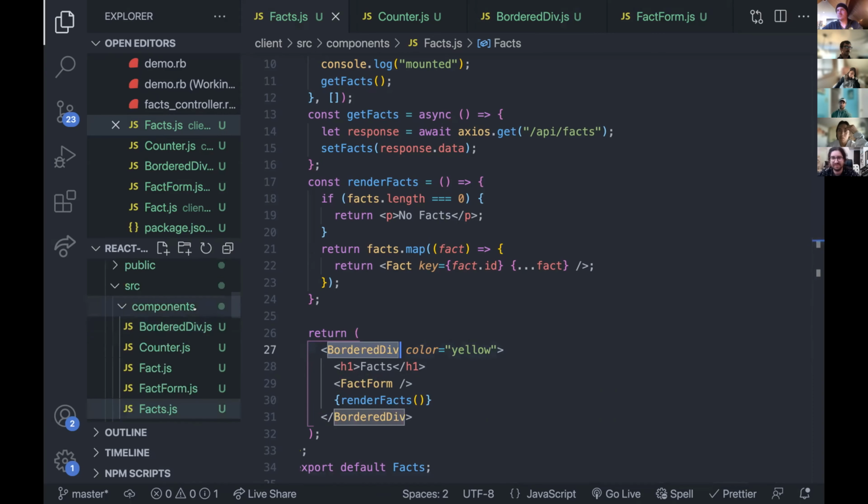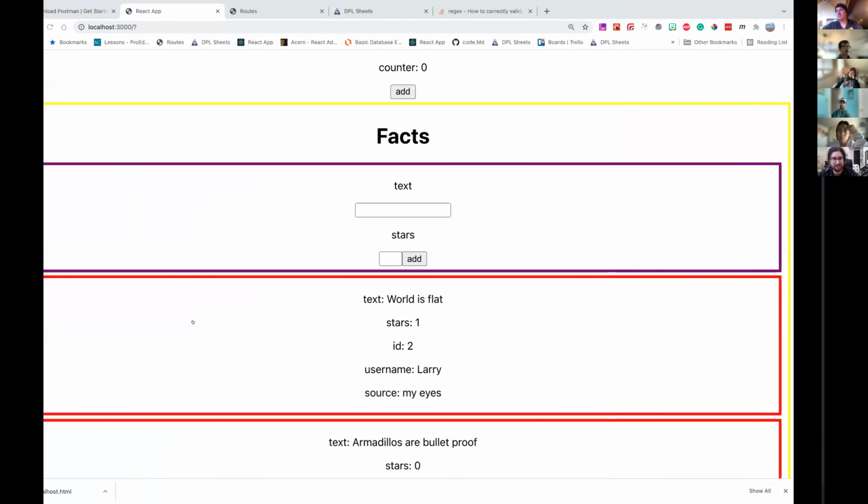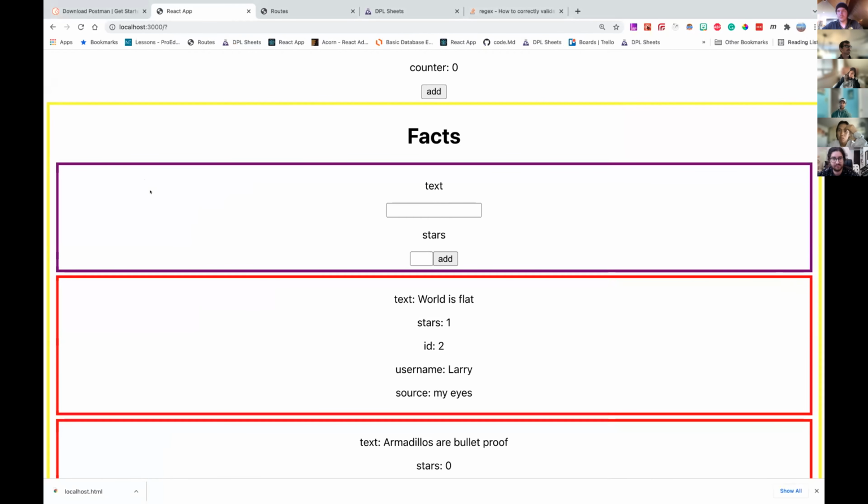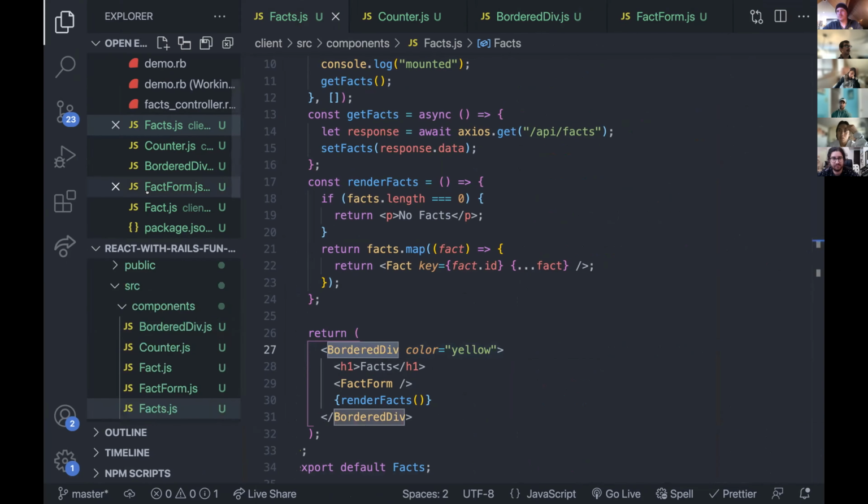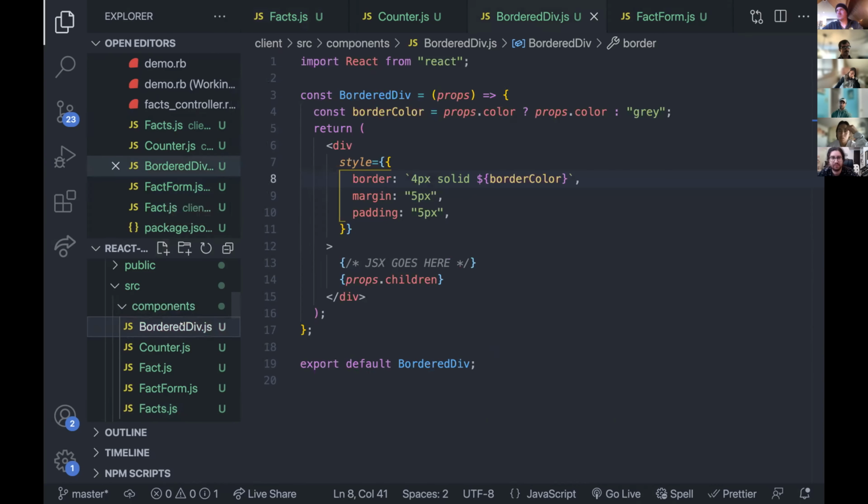Because let's say, down the road, someone says, hey, you know what? 4 pixels is not enough. I want this to be 5 pixels. Now, in the previous state, I would have had to go find those 3 places where I was using it, or 4 places, and go change all of them. Now I can just go right here and change the pixel size right there.